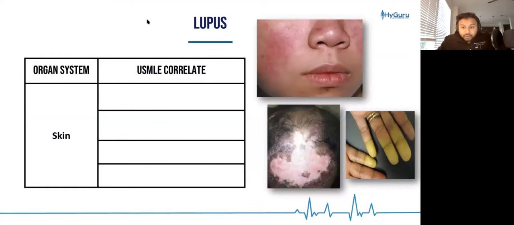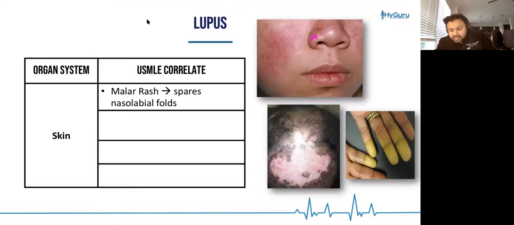So when we think about lupus, let's go through the skin changes. And that is recognizing that these patients have that malar rash that spares the nasolabial folds. Patients with lupus can also have a specific type of lupus known as discoid lupus. And in discoid lupus, you have like craters in your skin, alopecia, and hypopigmentation.